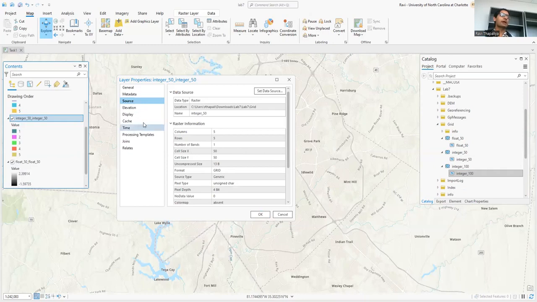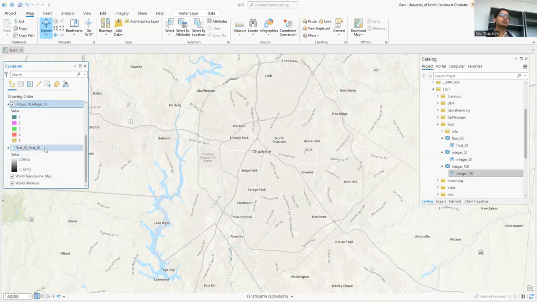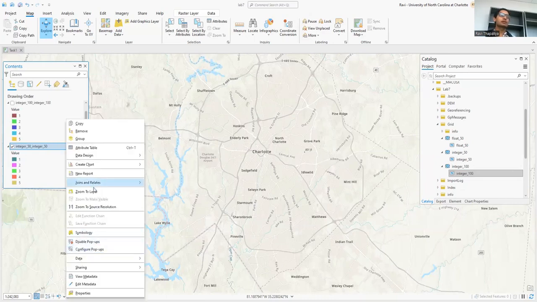Now we need to explore the attribute tables. In the contents pane, first uncheck all the layers except the integer 50 layer. So uncheck others. And then once you have done it, right click the integer 50 layer and then zoom to layer.